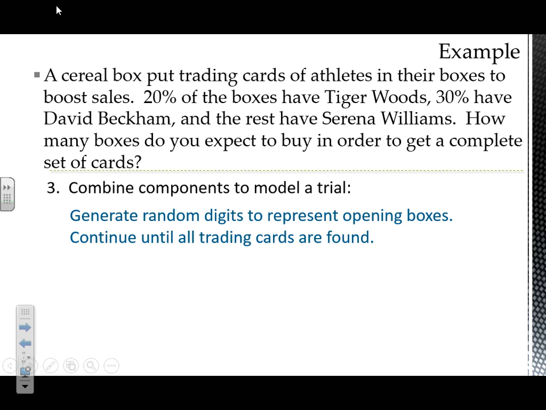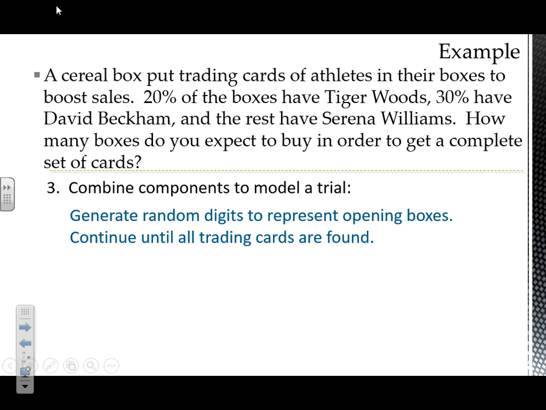So what you're going to do is, starting at line 102, you're going to choose the very first digit in that line, which is what? 7. What does a 7 represent? Serena. So there's a Serena card, first box. So as you're going through this, you'll want to make sure you know what each of these digits represents as they come up. So a 7 means we got a Serena Williams card. What's the very next digit? 3. What did 3 represent? Beckham. So Beckham was 2, 3, and 4, right? So there's Beckham. What's the very next digit? 6, which was a Serena, so we don't need that.